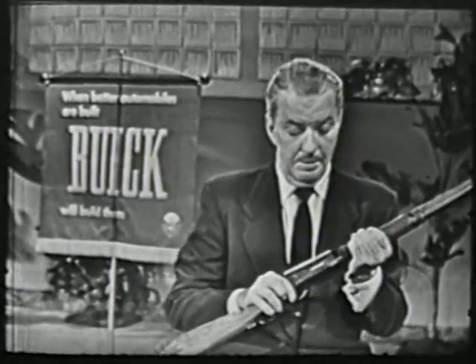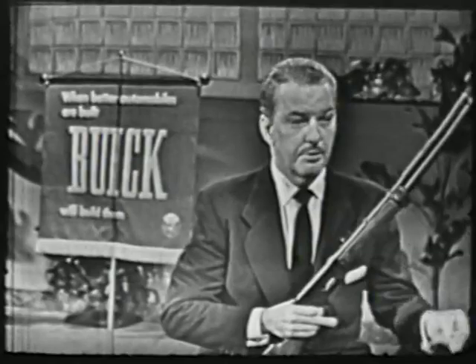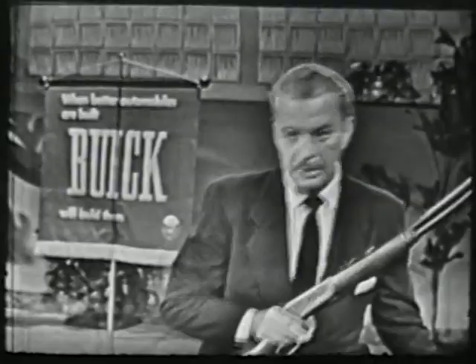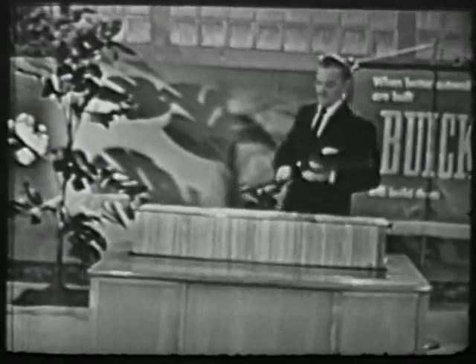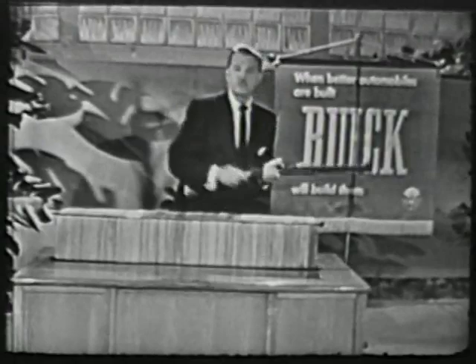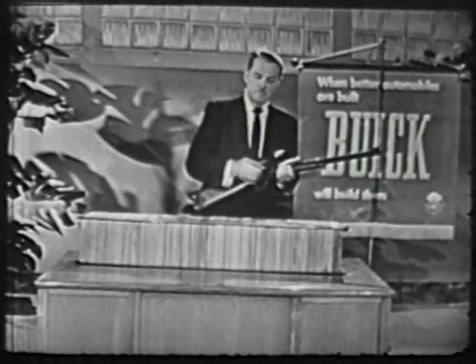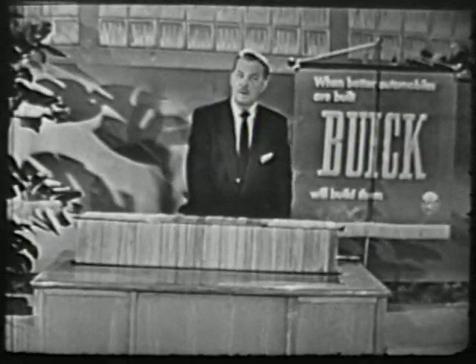This is a high-powered Winchester Model 94. It takes a big 170-grain 30-30 cartridge like this one. Now over here is a series of heavy wooden blocks clamped together — that's what they use in the lab when making ballistics tests. If I were to put this cartridge in the rifle and pull the trigger, that bullet would travel through more than 42 inches of solid wood. What gives that bullet its velocity? You might say it's the gunpowder. Well, gunpowder does have something to do with it, but it isn't the gunpowder alone.